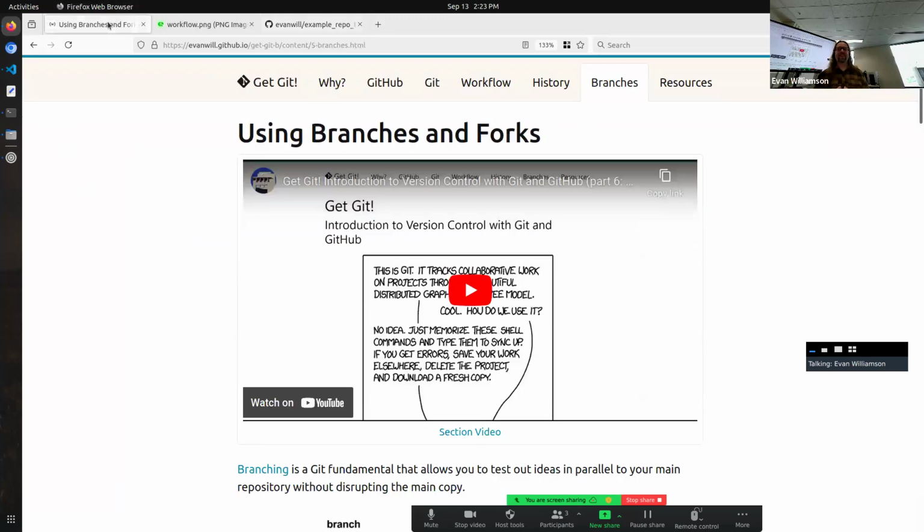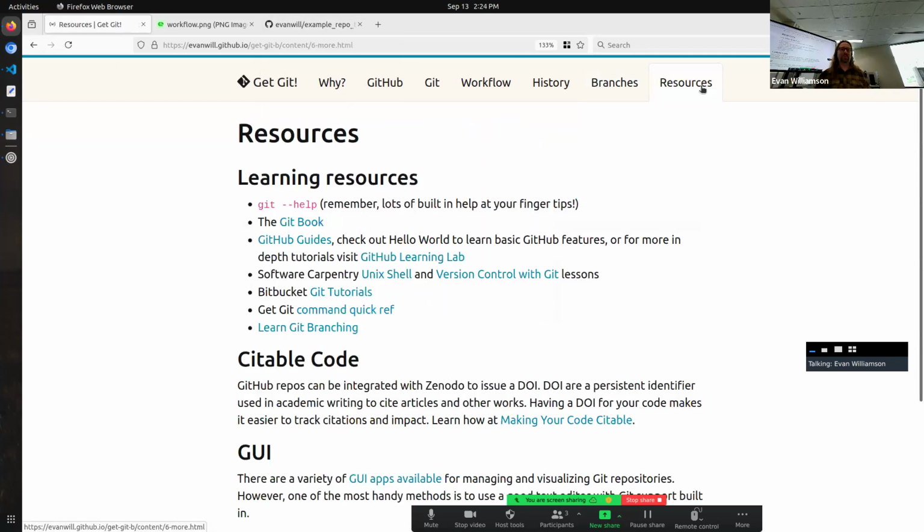But the thing that I want to reiterate one more time is, it won't make sense unless you just repeat it and start working with it and encounter the possibilities and the challenges that go along with actually using it. So if you have something that is meaningful that would make sense to get version controlled, the best way to learn is to start doing it, and it'll make a lot more sense when you actually have a reason to use it.